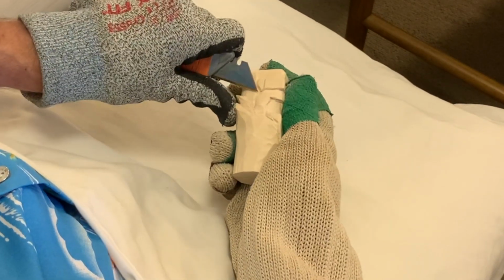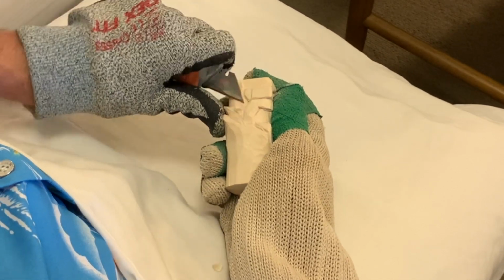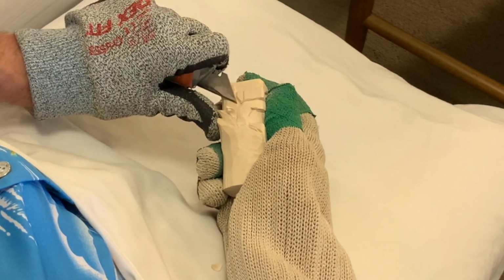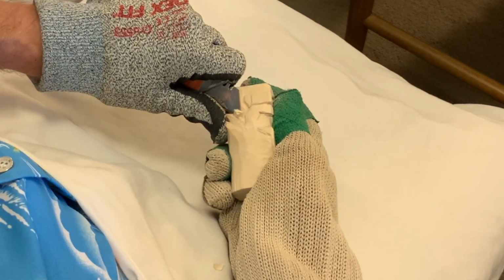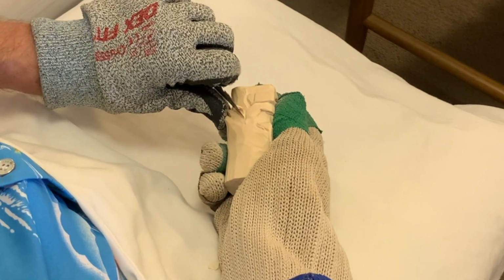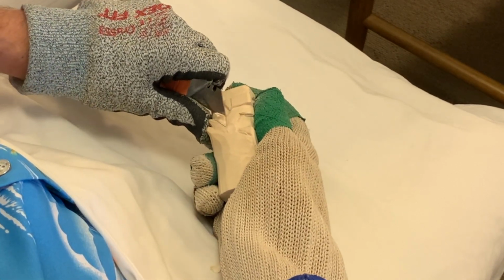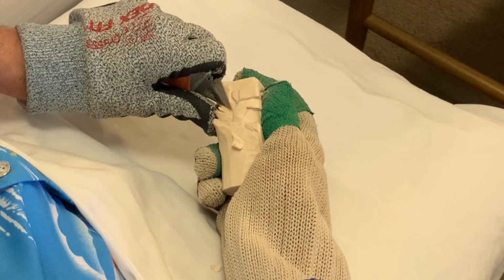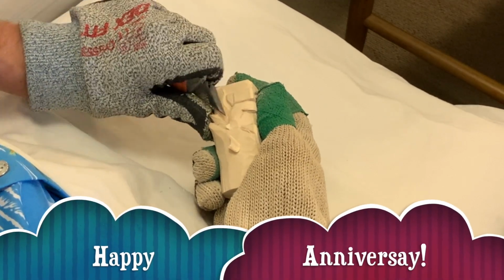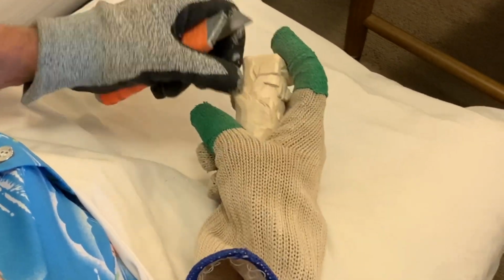What knife are you using? So today, thank you, Sonny, I'm doing something I've never ever done before. I'm carving, whittling in a hotel room. Today is our 34th wedding anniversary. Happy anniversary, Sonny. Thank you. And we are on vacation. So here we are whittling in the hotel room.